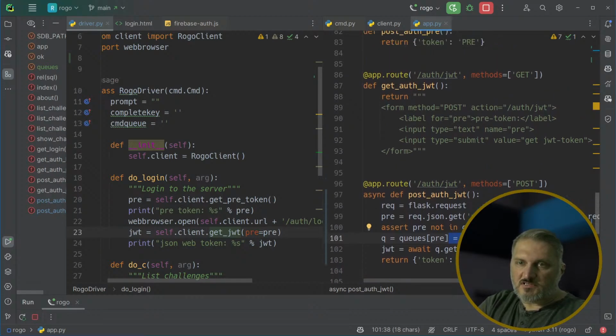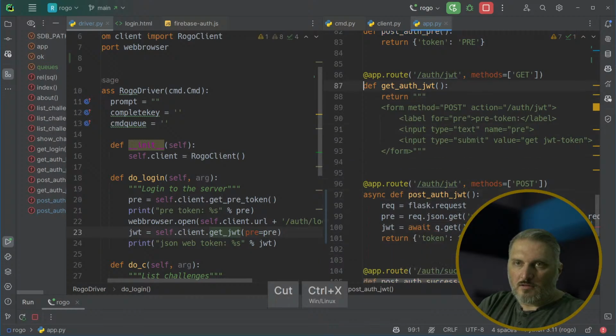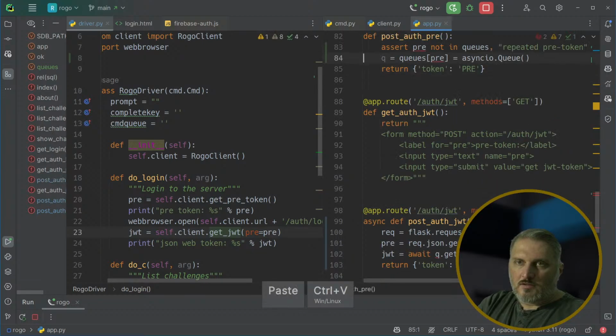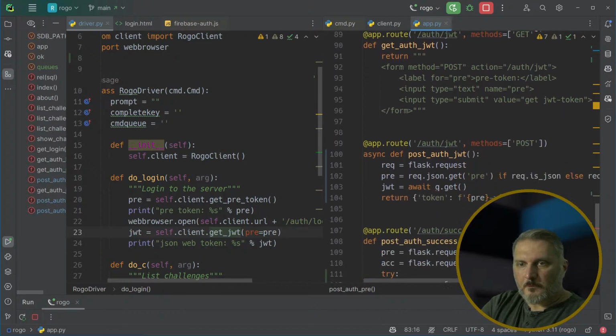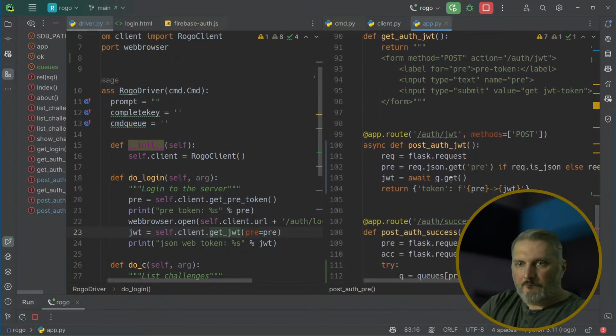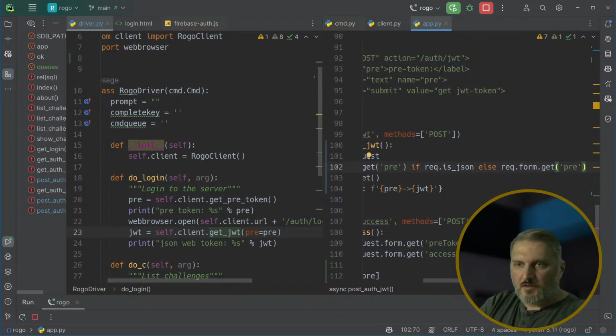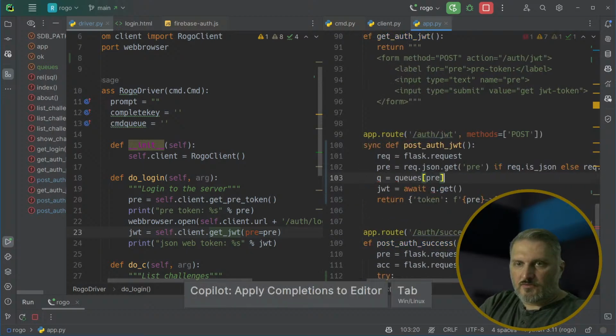Let's put this here. And then here we're going to say q equals q's pre.